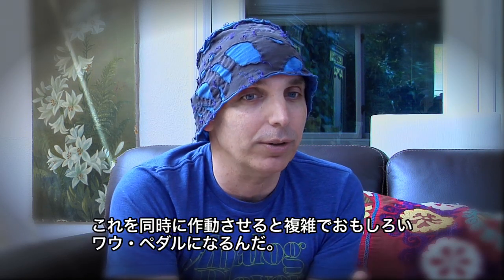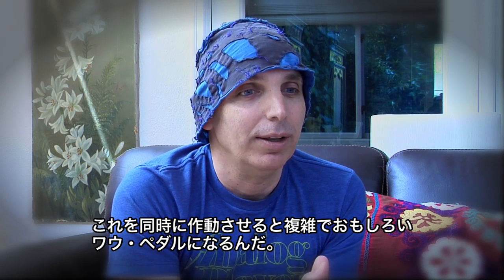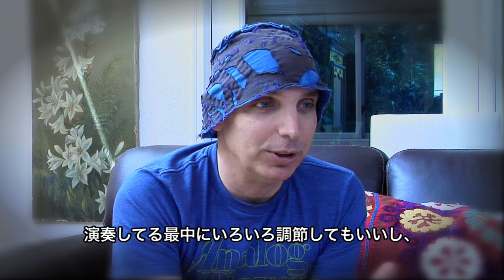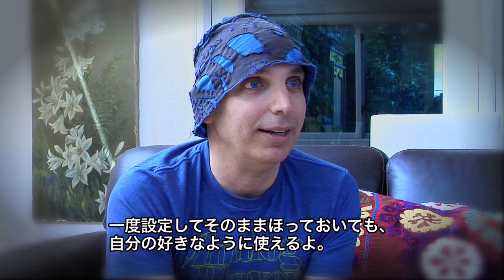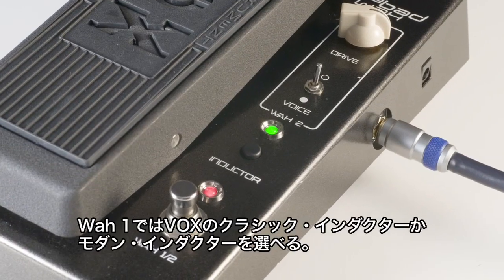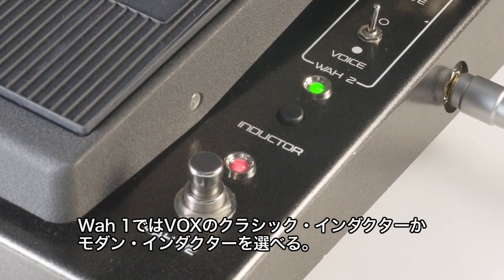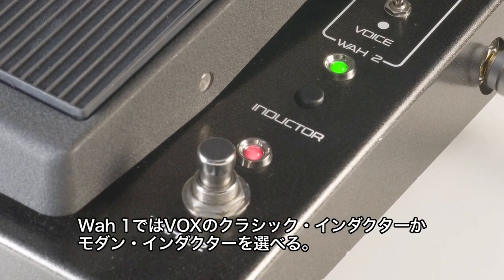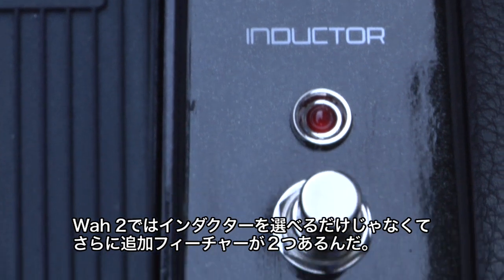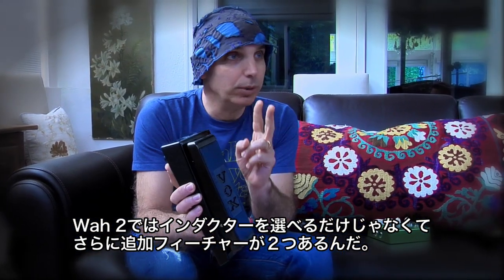And when you put them all together, you've got a very interesting wah-wah pedal that someone can use and flip the switches during their gig, or they can set it and forget it if that's the way they like it. There's a toggle switch to get you into wah 2 mode. In wah 1, you have the choice of the classic VOX inductor or the more modern inductor. When you go into wah 2, you still have the choice of inductors. You have two additional features.